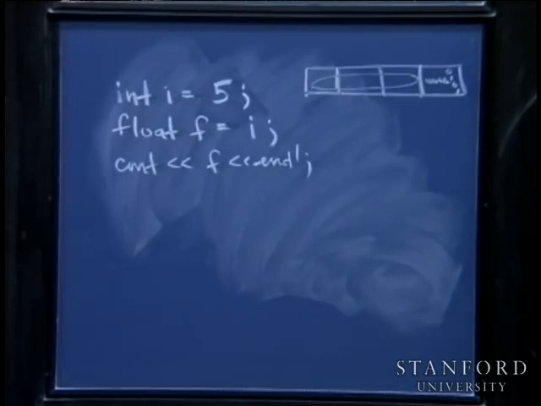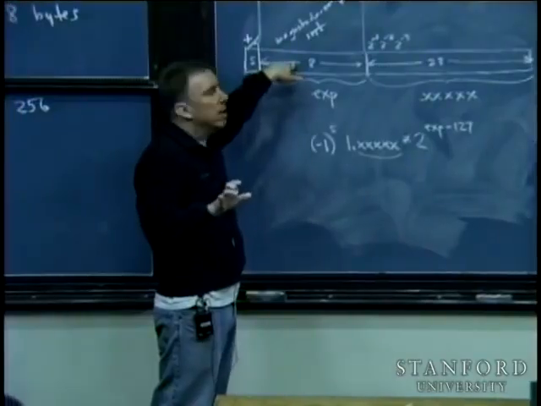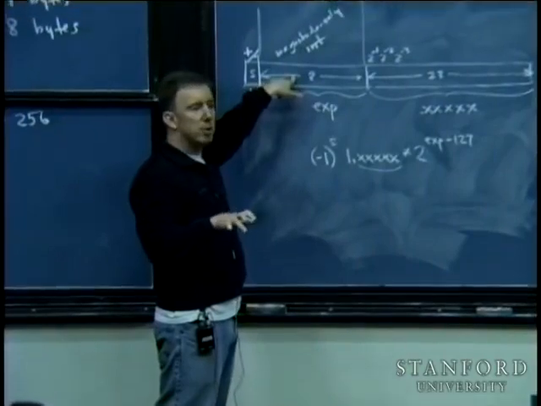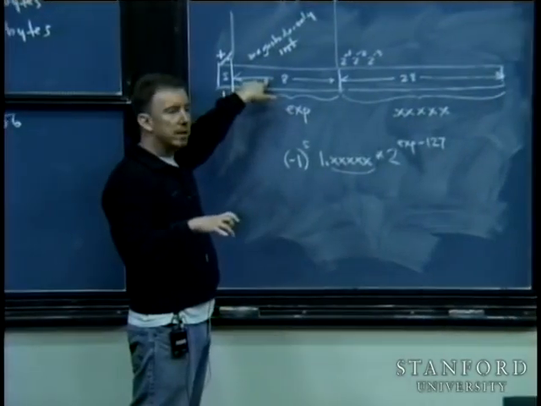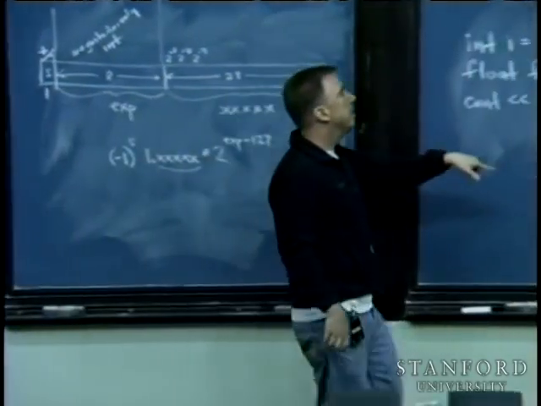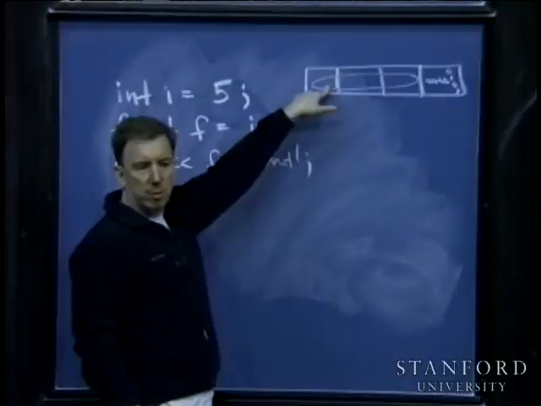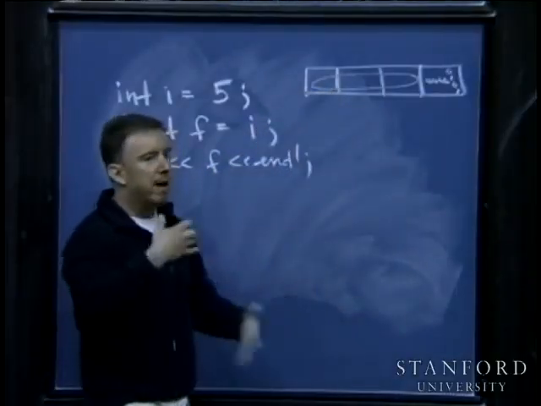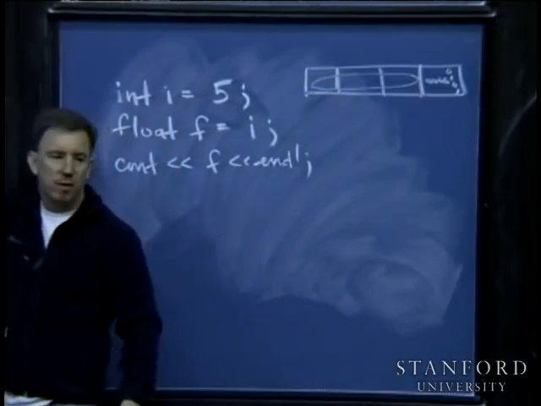Okay? The interesting thing here is that the representation of 5 as a decimal number is very, very different than the representation of 5 using this protocol right here. So every time, and not that you shouldn't do it, but every time you assign an int to a float, or a float to an int, it actually has to evaluate what number the original bit pattern corresponds to, and then it has to invent a new bit pattern that it can lay down in a float variable.